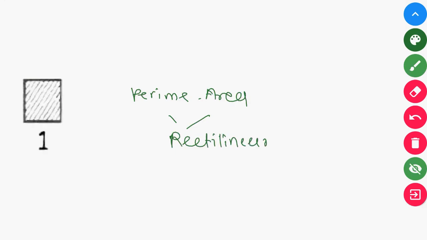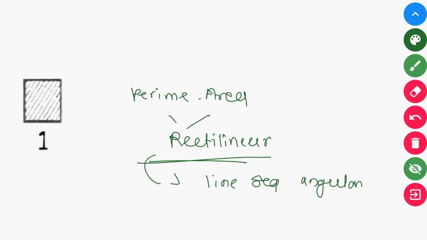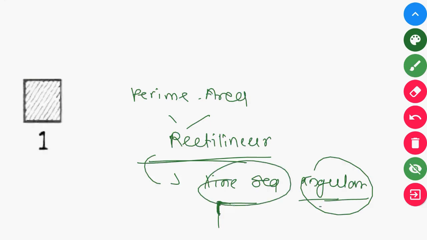So before starting our topic, yesterday we saw that we can calculate the perimeter and area of rectilinear diagrams. So what is meant by a rectilinear diagram? Such shapes or figures or diagrams which are made up of line segments and angular points, or when two line segments meet each other at an angular junction, and along with line segments the shape formed is called a rectilinear shape.